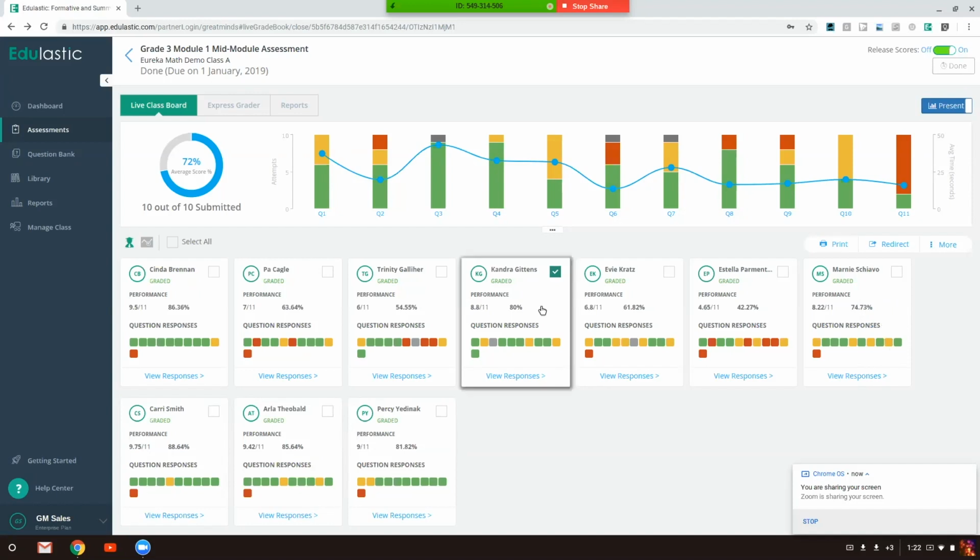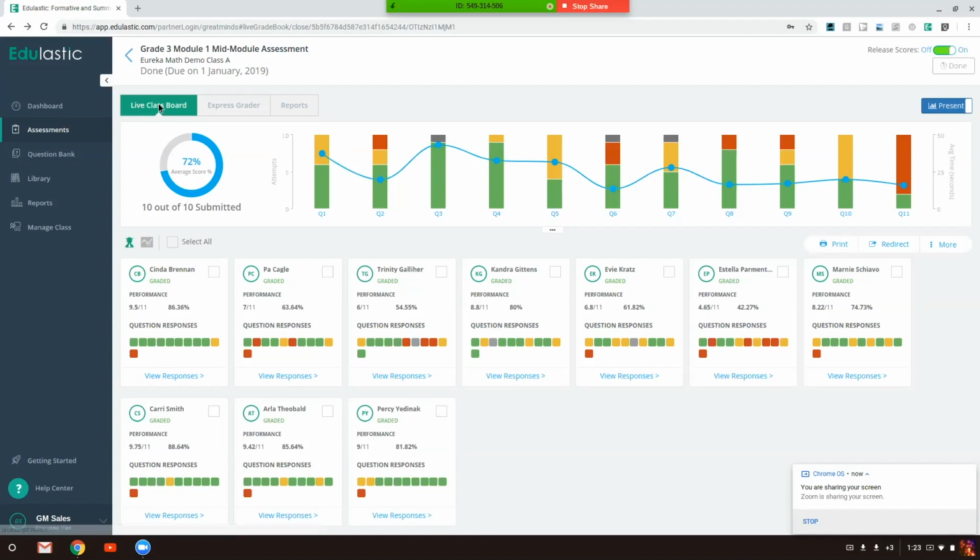If a student needed to retake it, so let's say in the situation here where our student that struggled happened to have a bad day and I knew that, so I wanted to give her a chance to redo it. I could select this button and then I can redirect it to her. And redirect is just the same as reassign, and she would then have another shot at it. It would be the equivalent of a teacher handing a test back to the student, and maybe questions 1 and 2 you ask them to redo. So they would still see all of their answers from the previous attempt, but they would have an opportunity to go in and change just the ones you wanted them to do. So that's the redirect function.